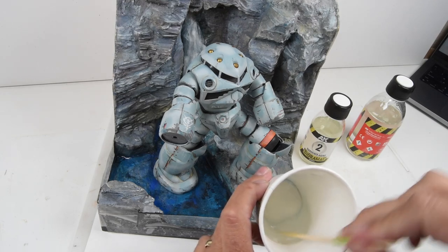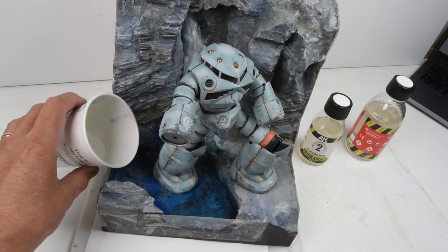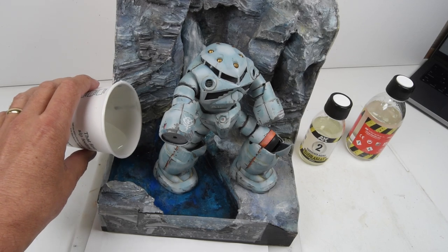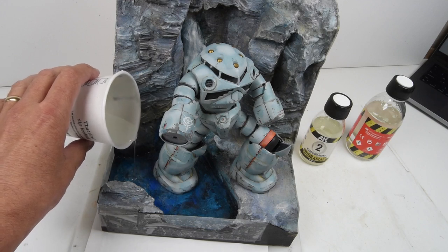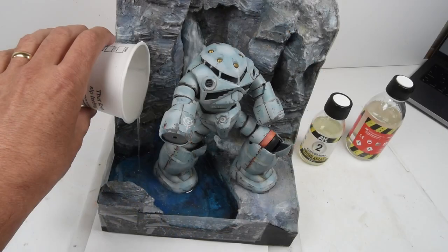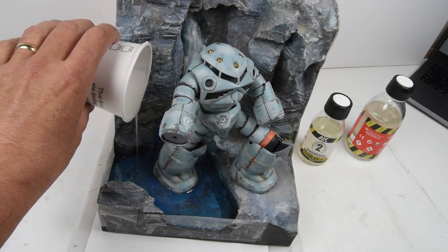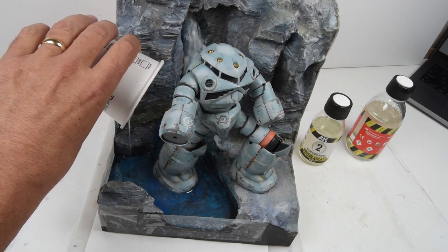Now, in the last episode, we did pour a little bit of resin here, so no need to go back into every refresher. But now we have our model, our ZGOC, in place. I have him in his final pose, and I have to set him here in this position just so I can get the placement right. We're going to lock in this right foot in some resin. So just pouring, not a big or deep layer at this point. I just want to lock him into place and get the resin to spread across the surface of this little lake or basin.